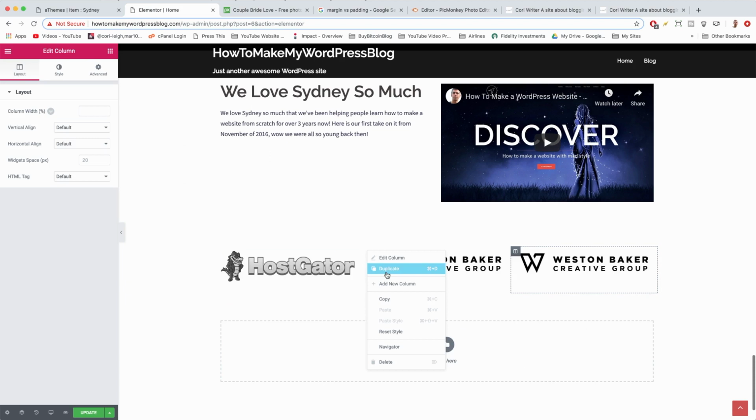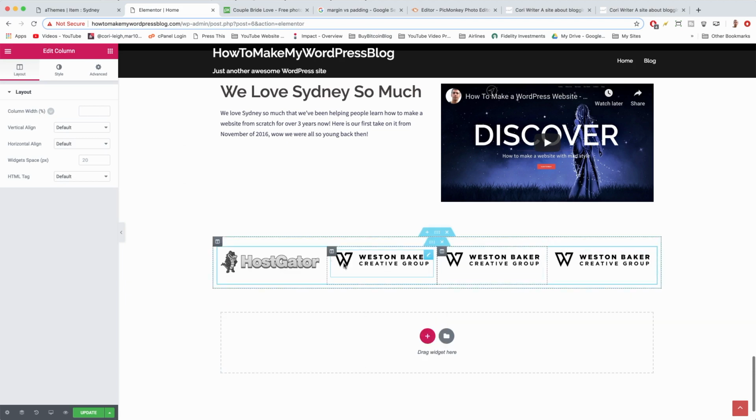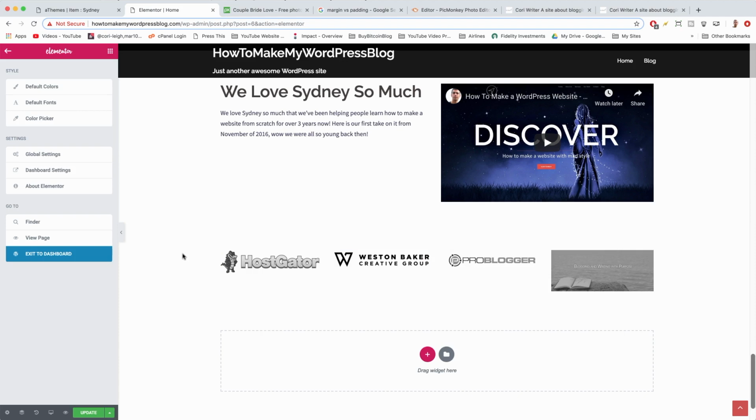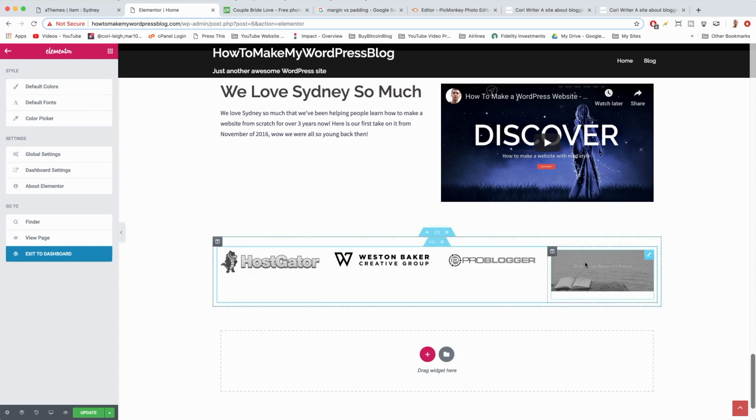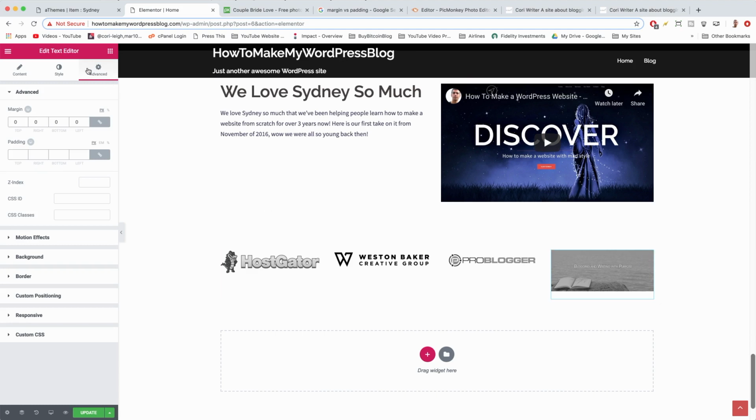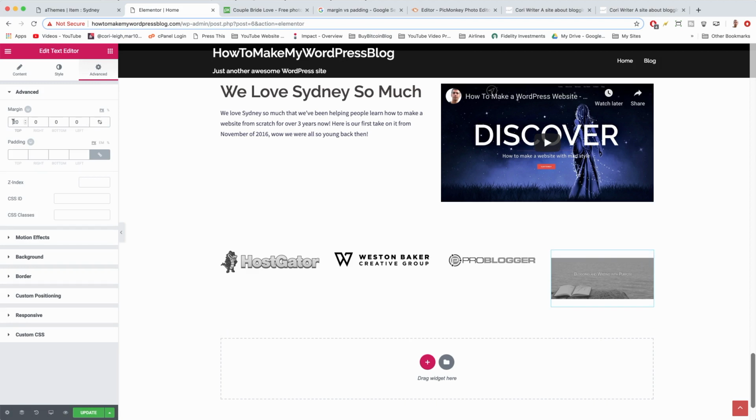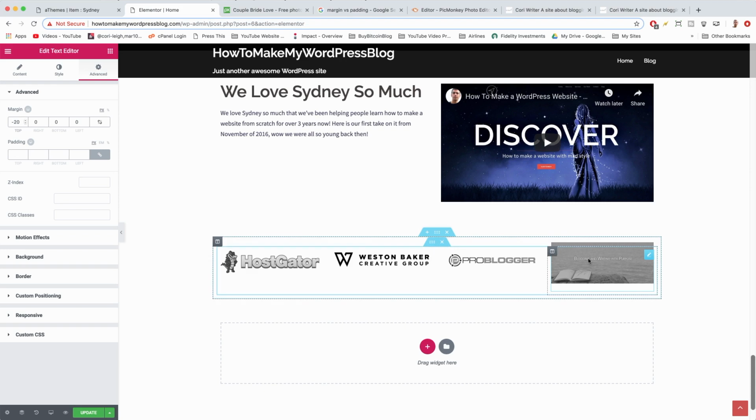And that will make sure that the logos stretch across the screen and they're roughly the same size, which looks great. And if you find that one of your logos is floating a little bit further down and isn't vertically centered with other logos, you can just click on that specific logo, like Blogging and Writing with Purpose. Click on the pencil and then make sure you're in Advanced. Unlink the margin and then just give it a top margin of not 20, but -20 or something like that. And it should line up perfectly. And update.